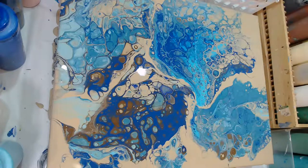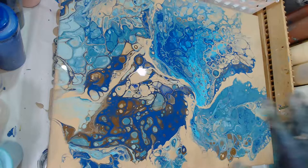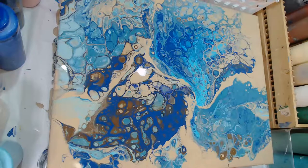And so that would be a quadruple flip cup on a 16 by 20 inch canvas. So that is a whole bunch of different ways to do flip cups. I hope I was able to answer any questions. Flip cup is an awesome, easy beginner technique. And blues are always easy to start with. If you're wanting to go with blues, I kind of put in some browns and teals.